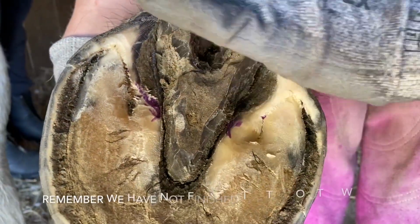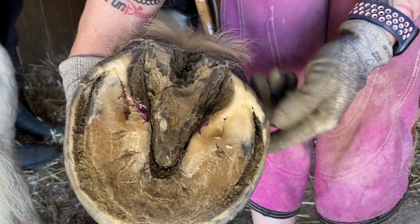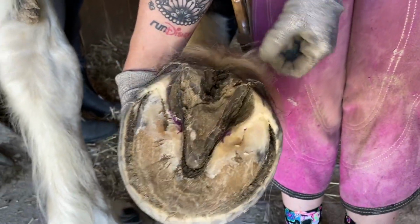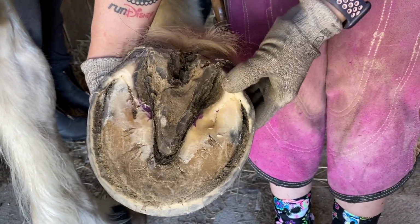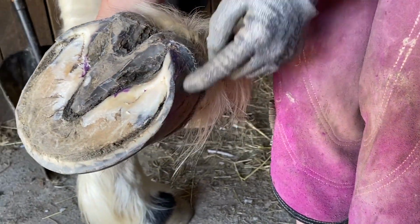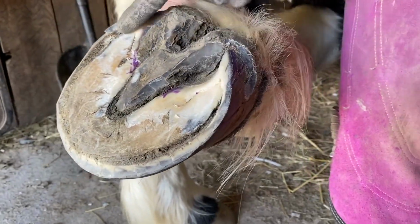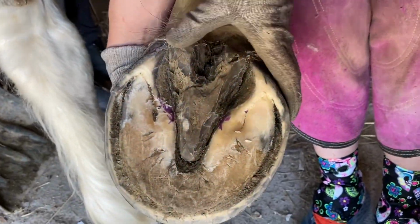So this technique preserves your heel height, uncurls your curling heels and the wall that's curling over the seed of corn without losing that height. So when this is loaded, those tubules are now receiving stimulation to come in straighter. And the corium underneath is curled as well. So not every horse is going to correct 100%, but this will absolutely help you in getting straighter bars, straighter heels, straighter tubules, and helping this frog recover as well.